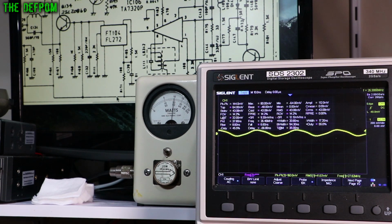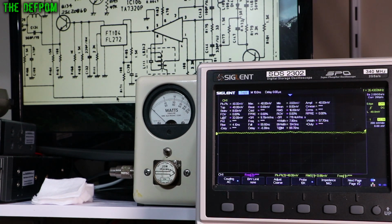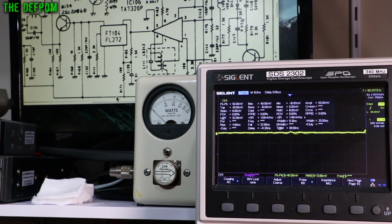So on FM, I'll go back to the same pin I started on. That one there. FM, we have a carrier. Now AM. We have nothing there. We do not have a 26 megahertz carrier going on AM out of that filter. Okay, you know it's at least before that point.